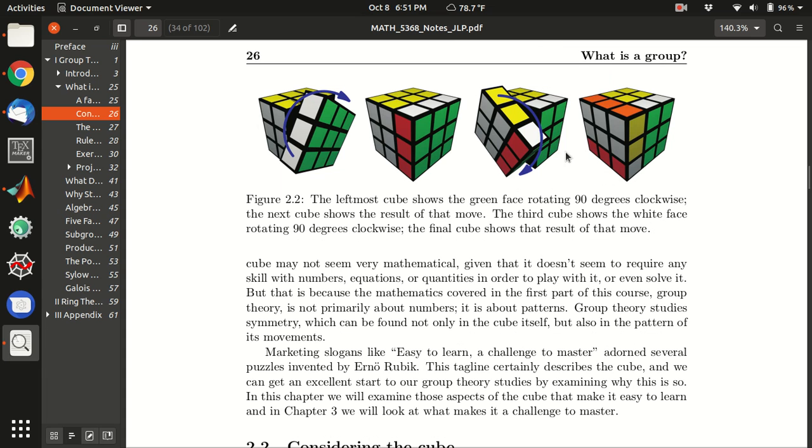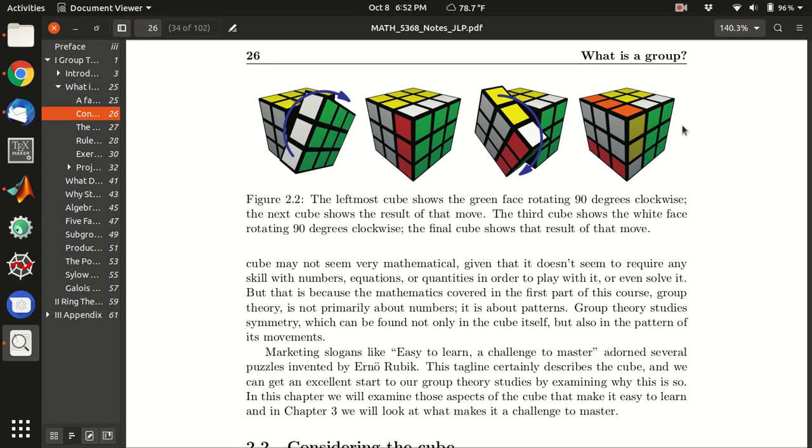But here's what we want to do. We want to study this Rubik's Cube, at least for now. And what I want you to consider is not necessarily the cube. I mean, the cube is important, but the important thing that we're going to focus on are the ways in which we can manipulate the cube.